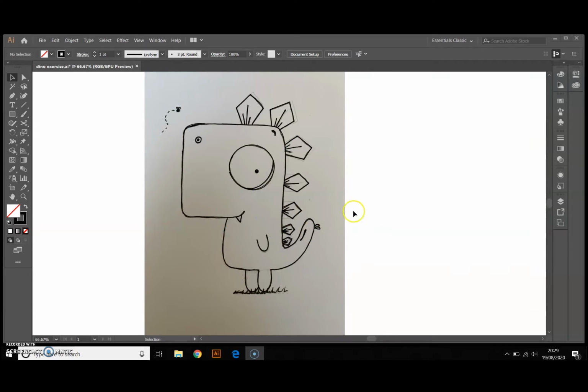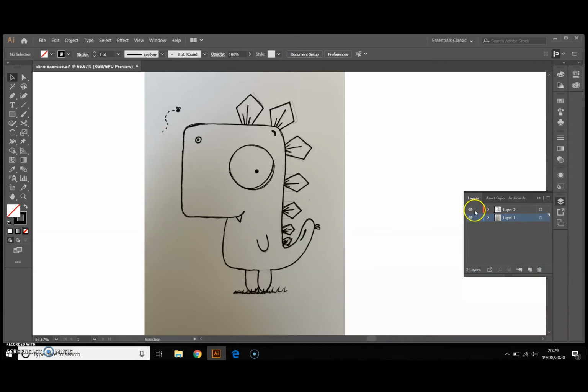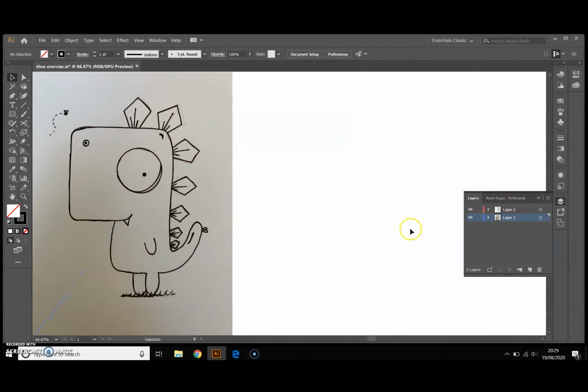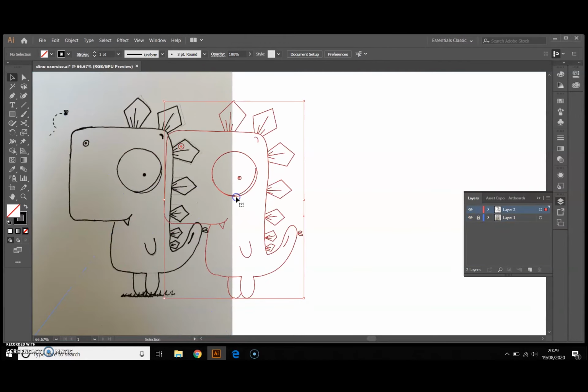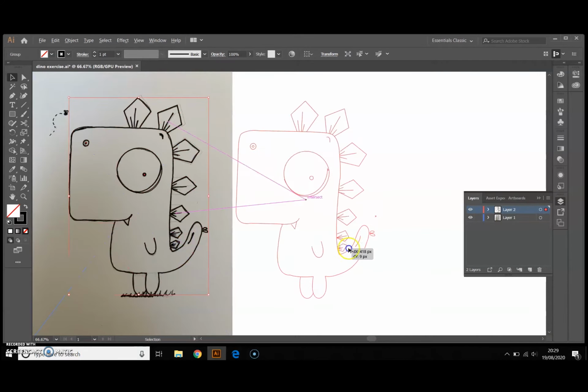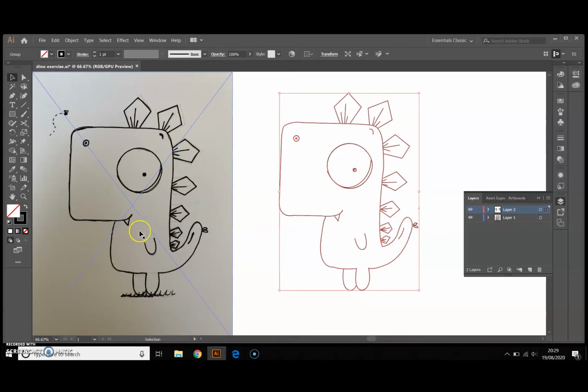So what I'm first going to do is open up my layers and just highlight all of these. I'm just going to drag them to the side. You may find if you have your background layer locked still, it will move without it. So just make sure it's unlocked. And what I'm going to do is hold Alt and just drag this across. So I've got my original and I've got a duplicate here.